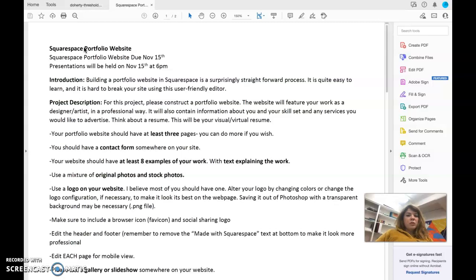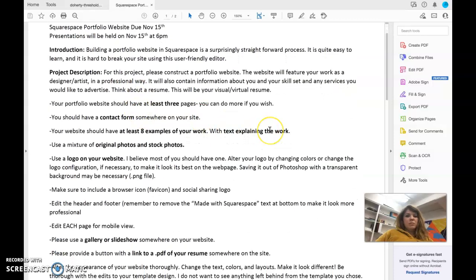If you really don't want to do it in Squarespace, you can discuss that with me, or you could do two websites. You could do one in Squarespace, and then you could do one in WordPress. And then if you decide you like the WordPress one better, then you can go with the WordPress one. So, building a website with Squarespace is pretty straightforward. I would say it's pretty much as friendly in a lot of ways as Wix is. And it's hard to break your site using this editor or CMS system, content management system.